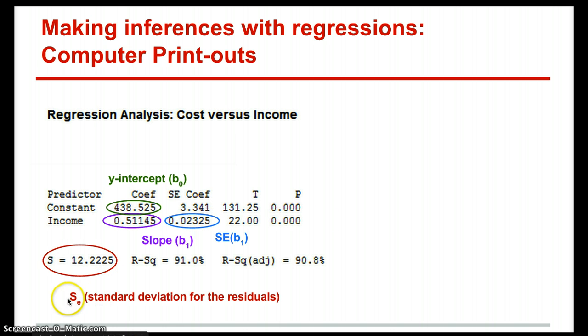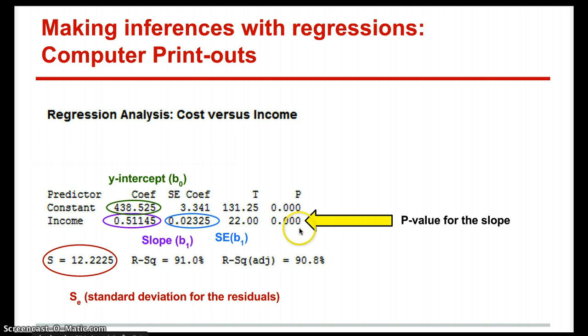You also need to have SE. This is the standard deviation for the residuals. It's marked on the calculator and computer printouts as just an S. So you have to recognize that that is actually SE, the standard deviation for the residuals, when you have to use it in different formulas.